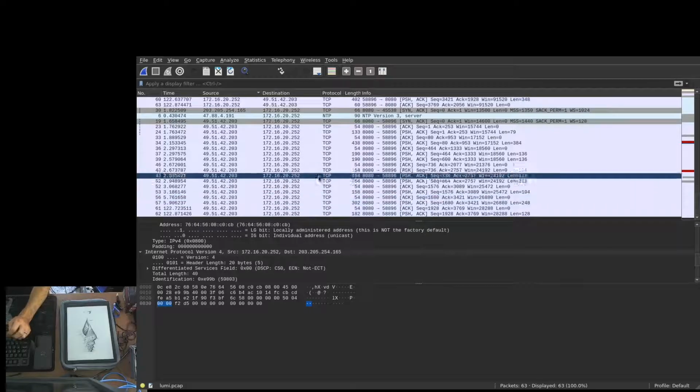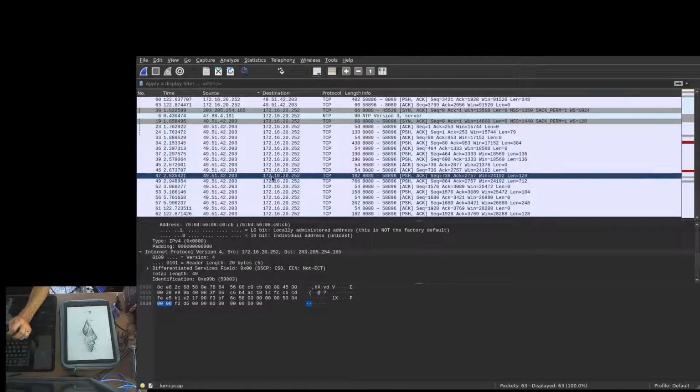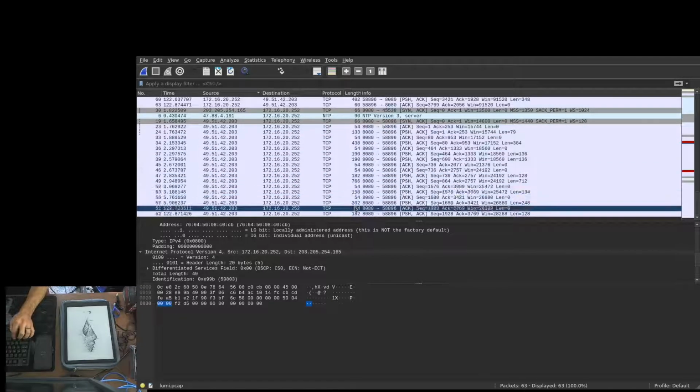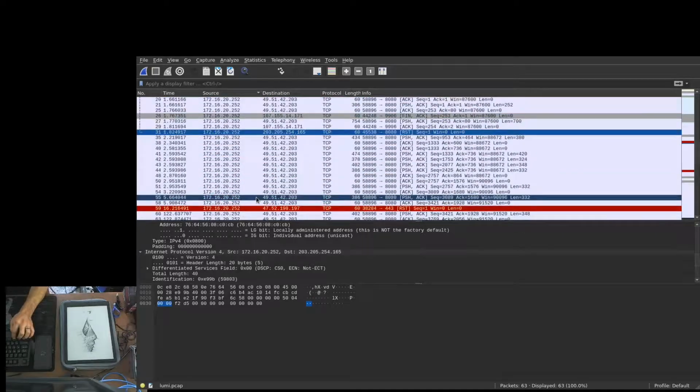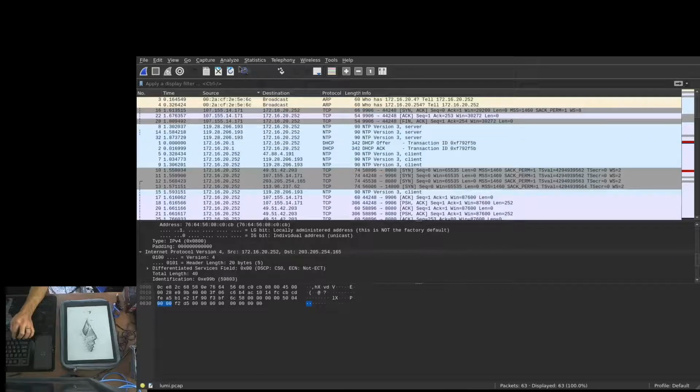So I don't know if I have anything else really to add. And here's some requests from the device itself from port 8080, to a random port out there, to these 49.x IP addresses, which most of them are Chinese based. So other than that, I would say the device looks pretty clean.